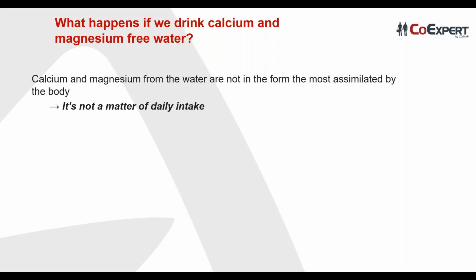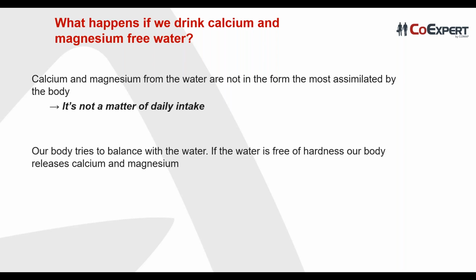First, you have to know that calcium and magnesium from the water are not in the form most assimilated by the body. So it's not a matter of daily intake, because we can find calcium and magnesium everywhere in our food. Perhaps it's a little more difficult for magnesium, but it's not a problem. So that's not the topic. But the topic is that our body tries to balance with the water that we drink.